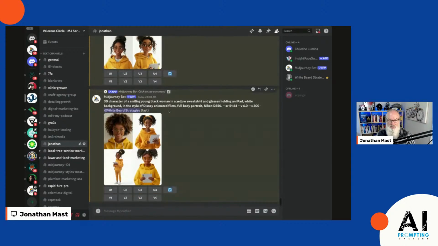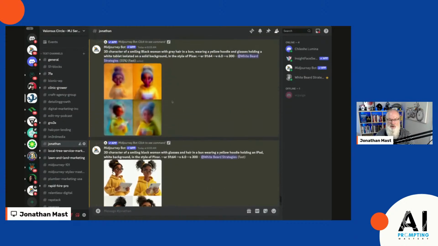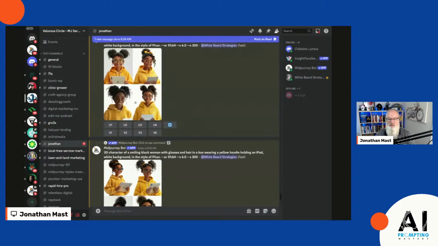We should have one more that popped up. I don't know where. There it is. It's working on that one right there. Not quite done. That'll pop up here at the end in just a second, and then we'll see. So if you're looking to recreate an image, that's a great way to do it. So, all right, we've done that. Let's go back and take a look, see if we've got any questions of things we should answer. I don't see any new questions.